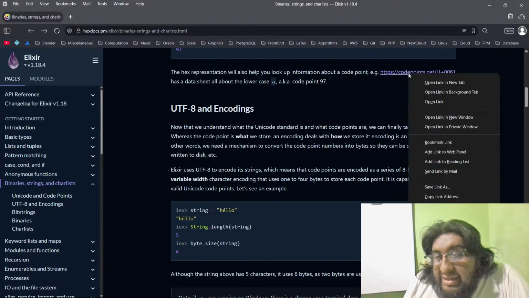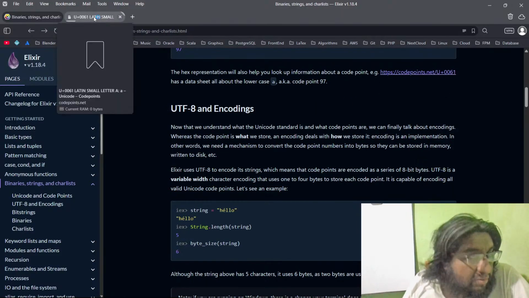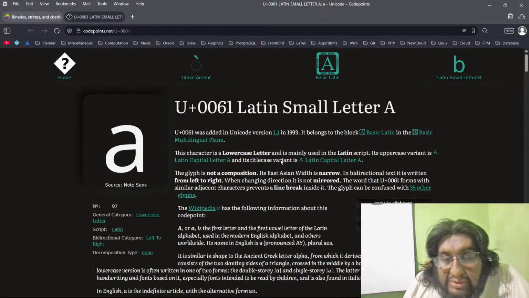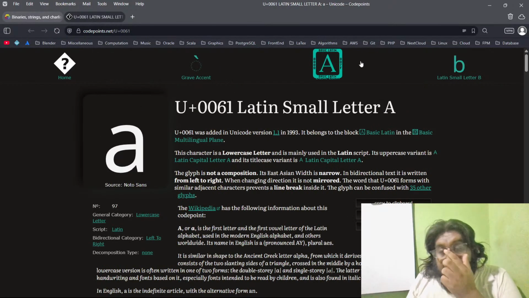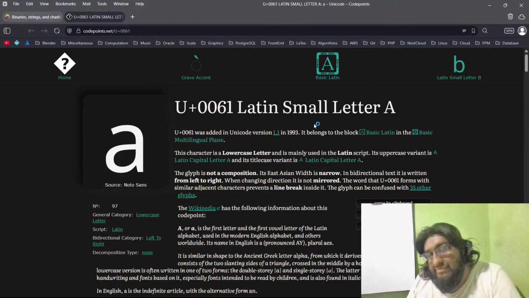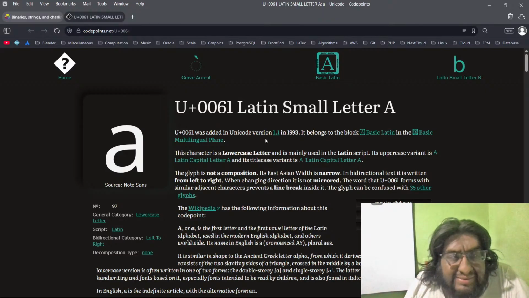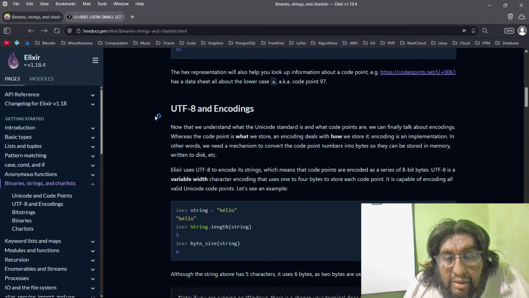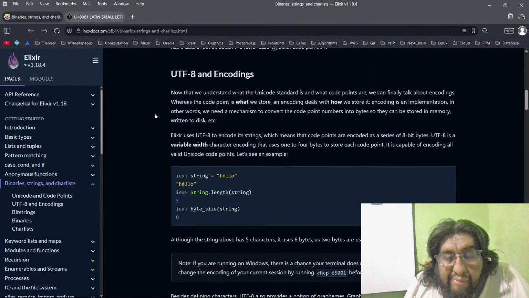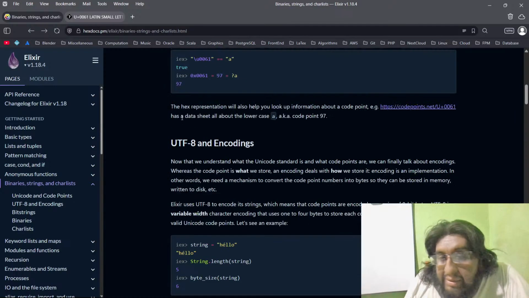And they have this reference, which is great. I'm going to save this. UTF-8 and encoding this. Okay, now we are here.